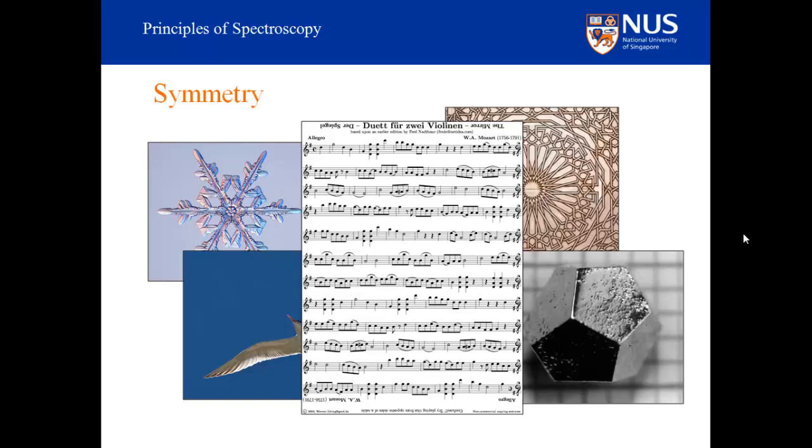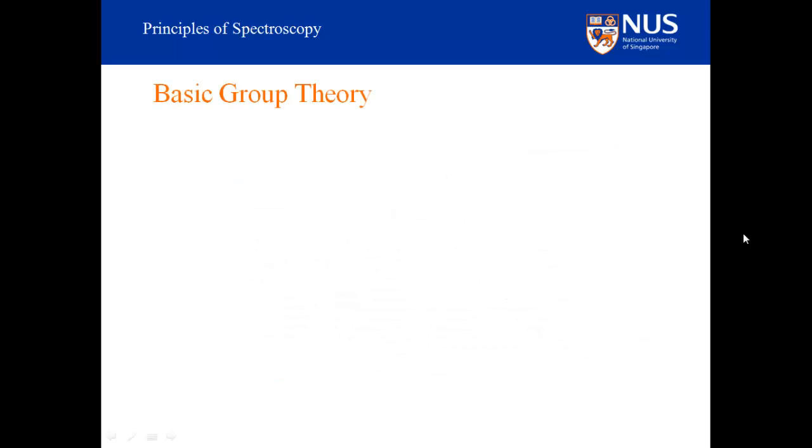This involves symmetry. Mozart used symmetry to create a piece of music that can be played by people facing each other with the musical score on the table in front of them. So symmetry can occur all over the place. So I'm going to have a look at how we can quantify symmetry.